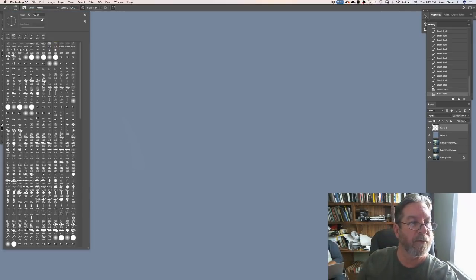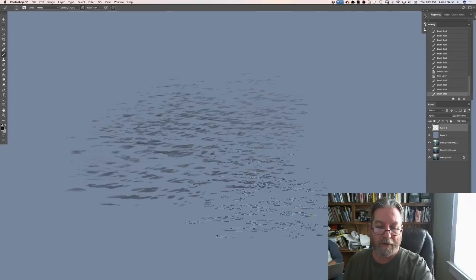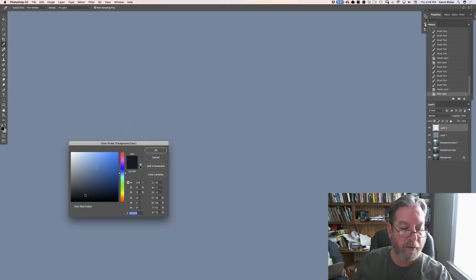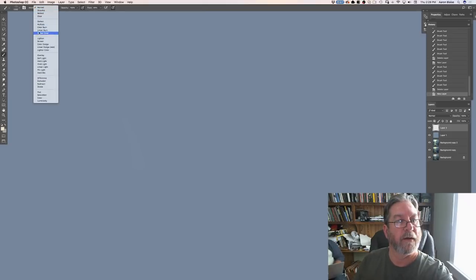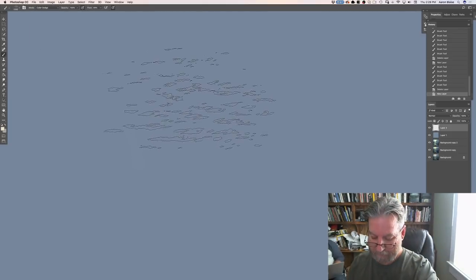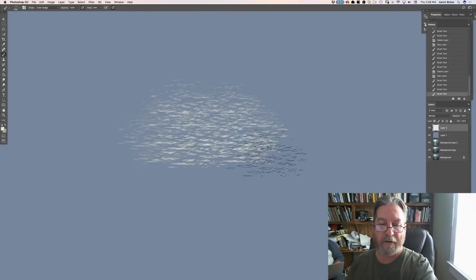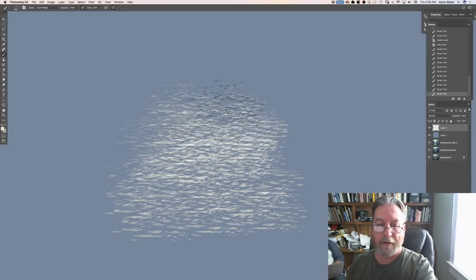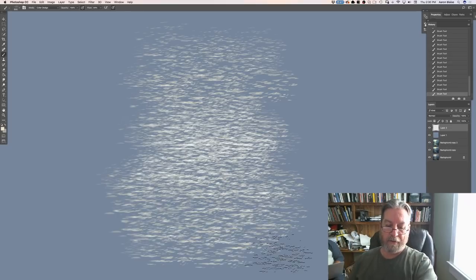I'll keep pulling up some more. But if you play with your blend modes, you get more sparkles. You know, once again, you can go bright with it. And let's set it to color dodge. And now we've got sparkles on the water. Really cool effects.